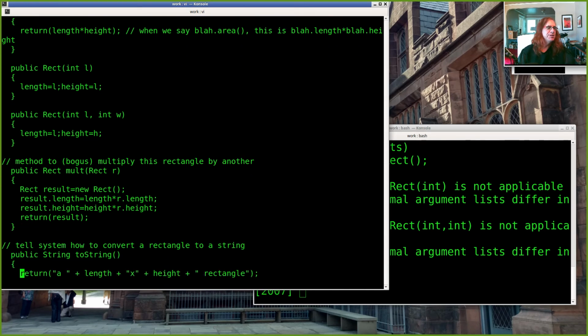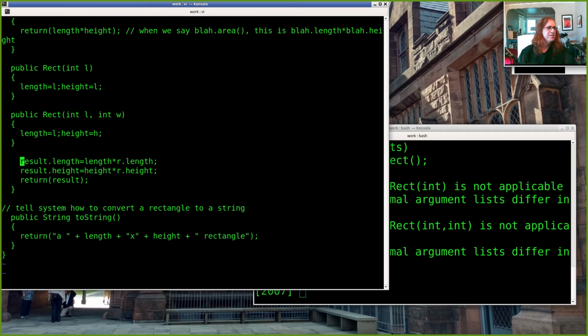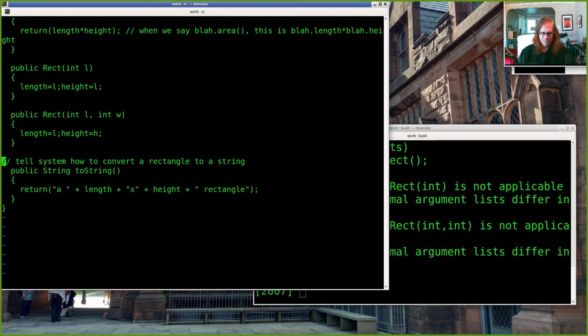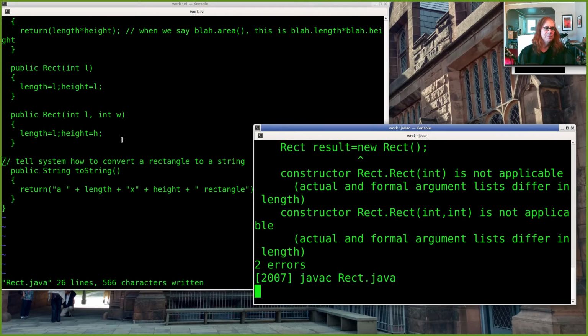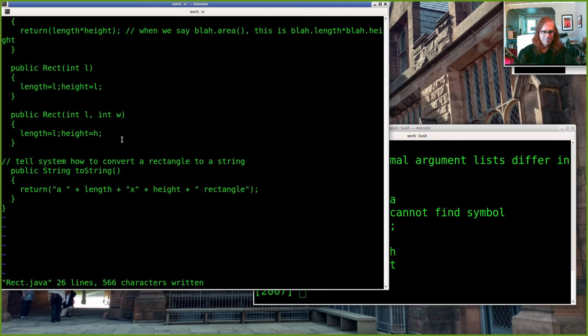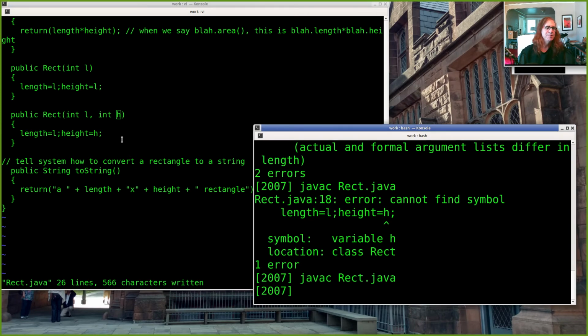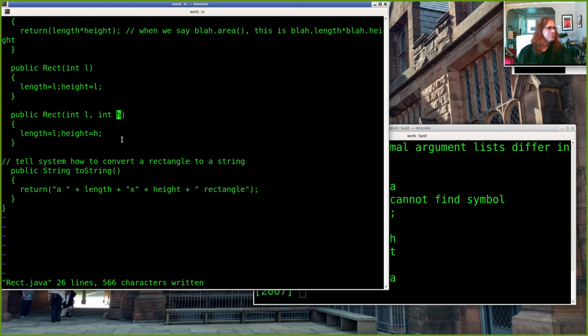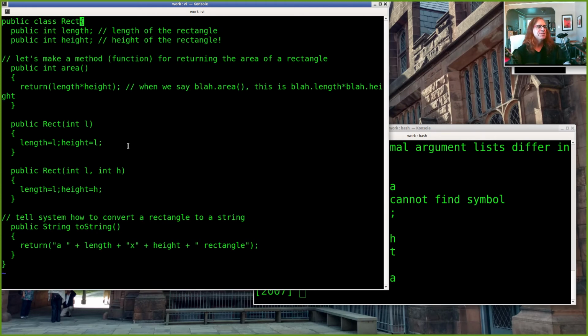And I'm just going to get rid of my bizarre multiply routine, because that was just something we did. I'm going to fix my typos. All right, so we're back to where we were last week. We have a rectangle class. Yes, thank you. I should just check my chat before I look for typos. So here's our rectangle class.